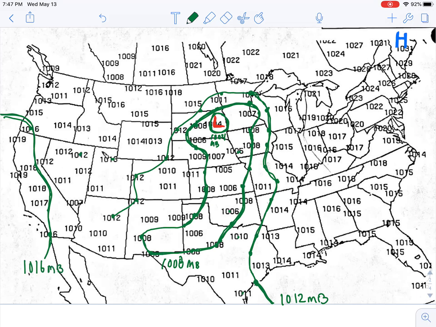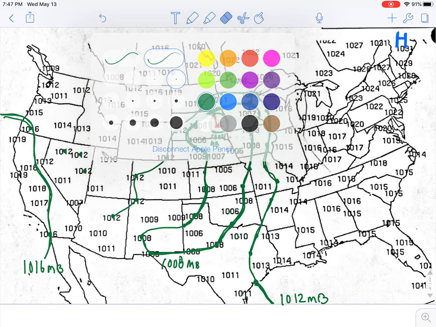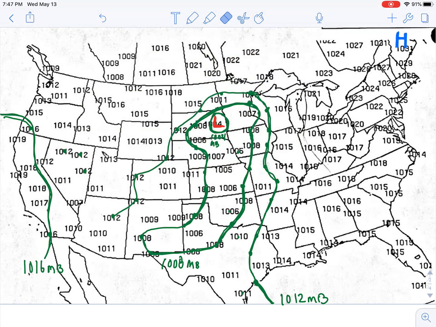Now I saw these 1012s. I'm going to dot those 1012s because they're available to us. I see that 1016 just sitting in the middle of nowhere as well. I see a 1016. Oh, that's a 1013. Okay. I see these 1012s, and I've got to capture those 1012s. But it looks like I got a slew of pressures coming up here. So I'm going to bring this up like this, and I'm going to hit that 1012 right there. And that makes sense. Why does it make sense? Because 1012 is in between 1013 and 1011. So I'm hitting that 1012, bringing it back down.